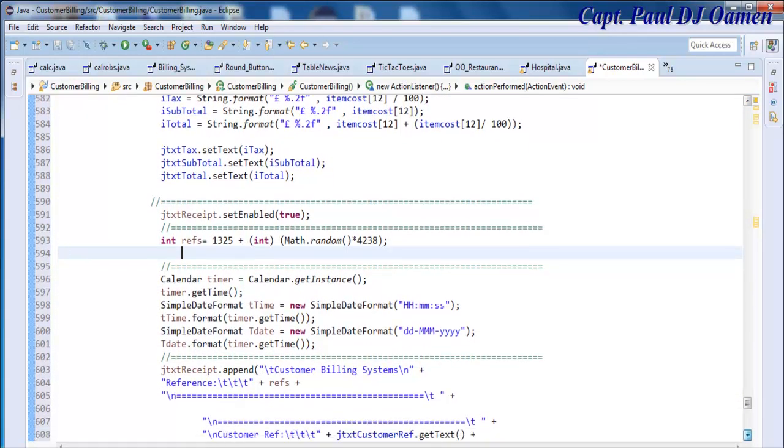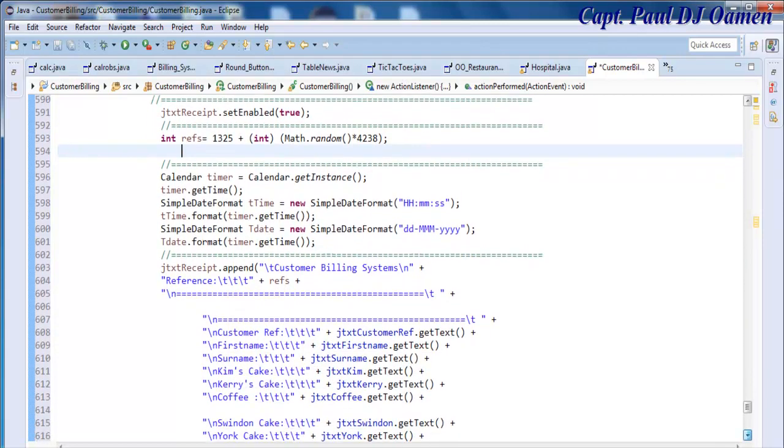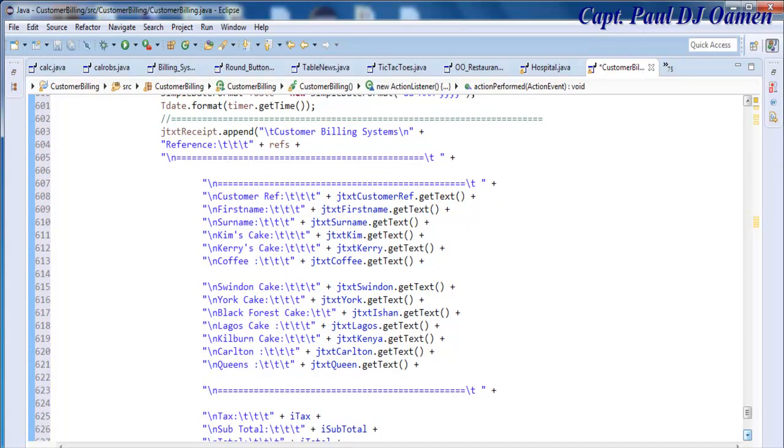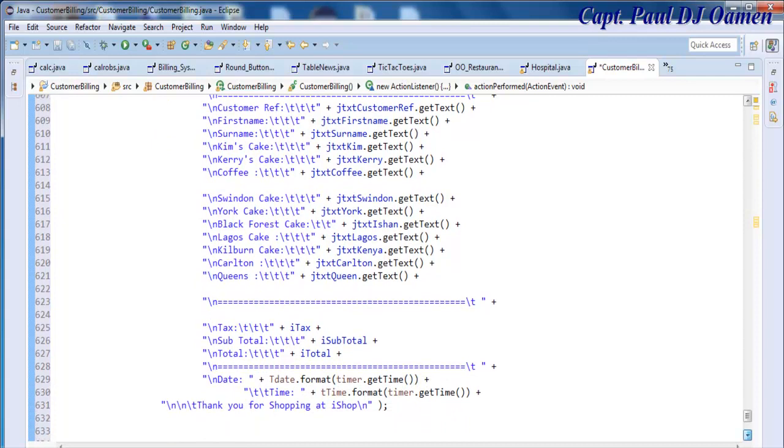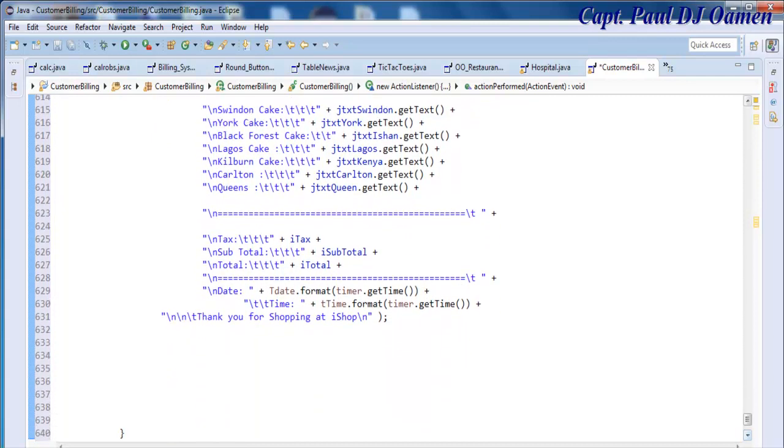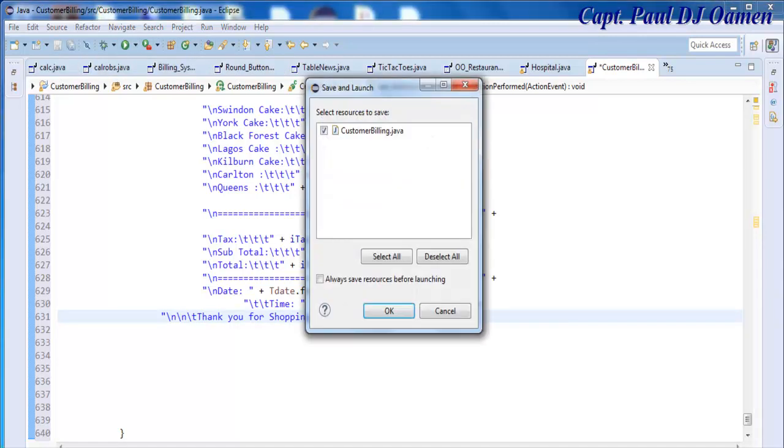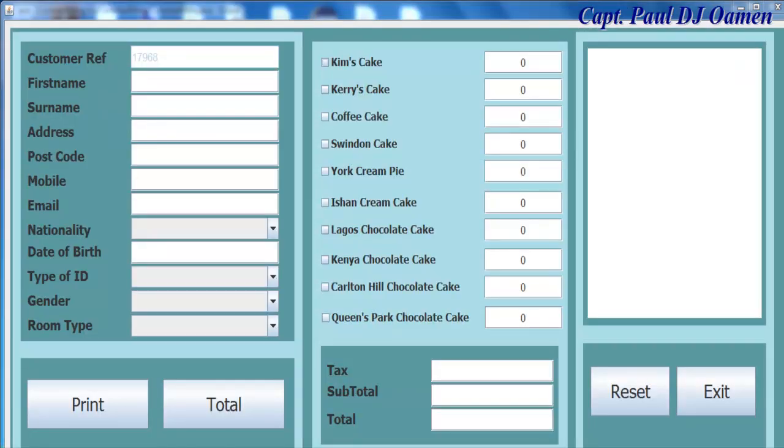Bring it down here, right there. So what I'm going to do now is, let me just give it a try and see how it goes, then we'll take it from there. Okay, but one thing is, I would like to be able to disable this and just add whatever I want.